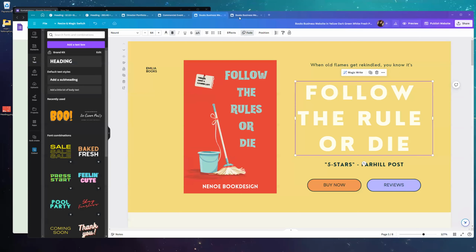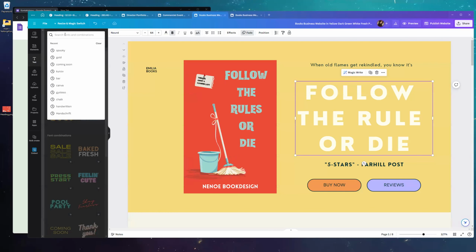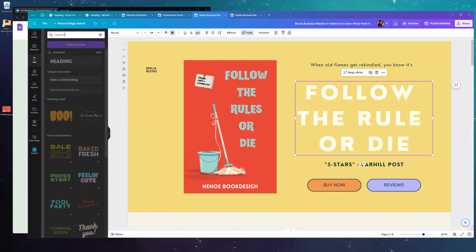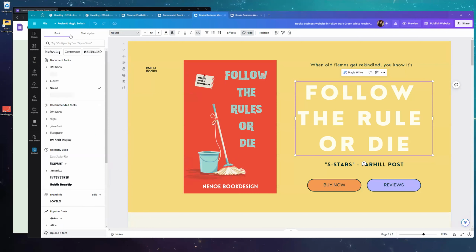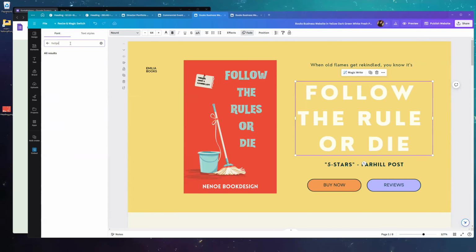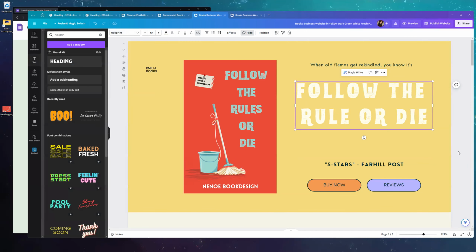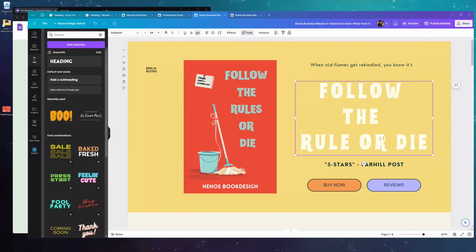So I can now search here for help print. Sorry, wrong search bar. Help print. And I also have the same font as my title. So that's nice if you're also doing your book covers in Canva. You can easily adjust them in your website as well.